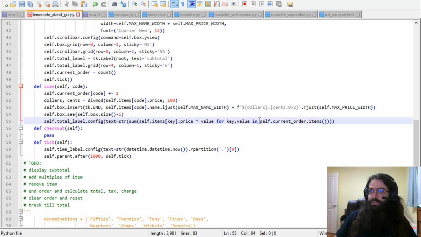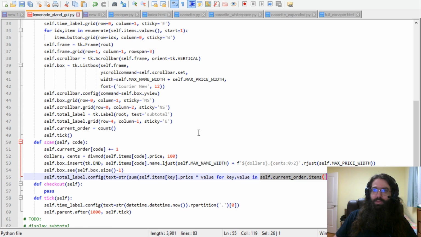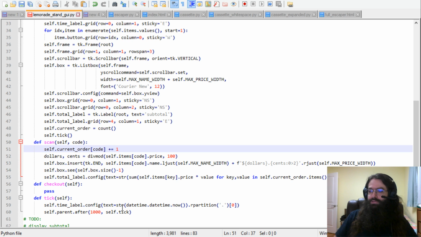So that should work. We go through the items in the current order, and that gives us key-value pairs of code, like lemonade, and the number of that item that we have. If we had 3 lemonades and 5 cookies, we would first get lemonade 3, and then cookies 5, and so on. Lemonade is the key, 3 is the value.